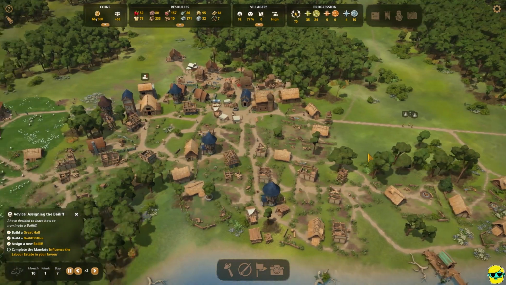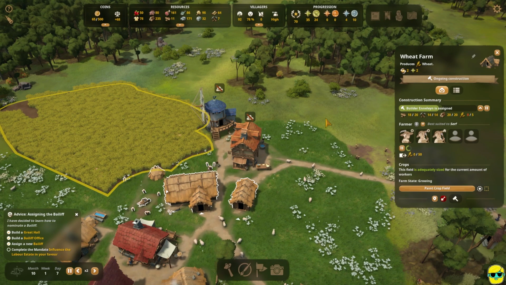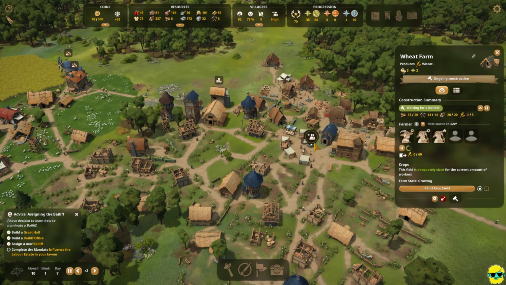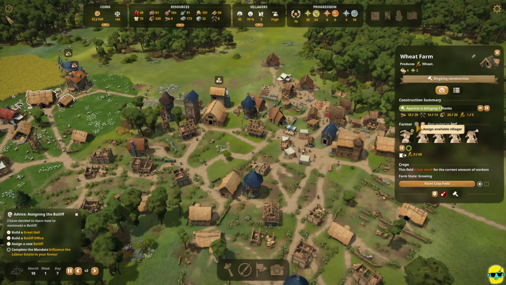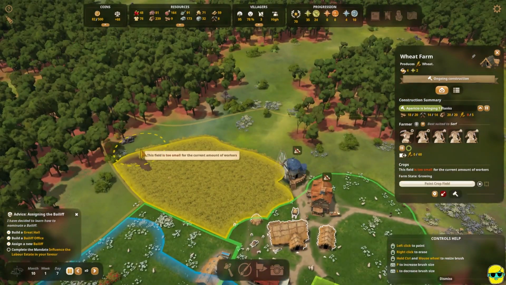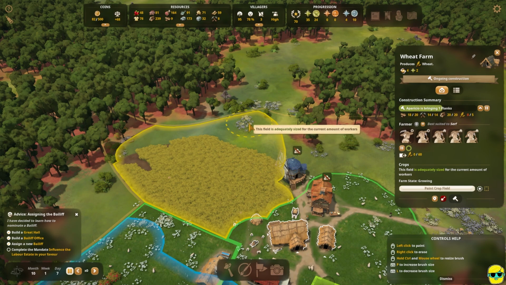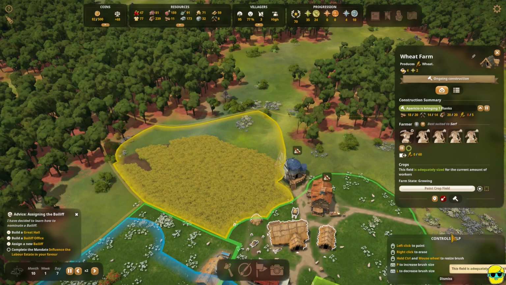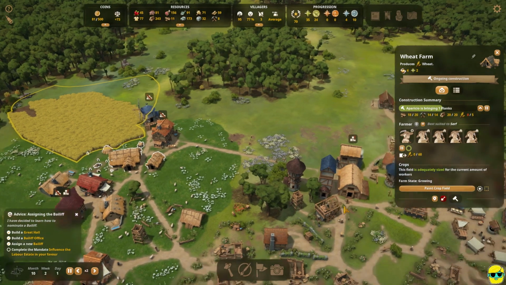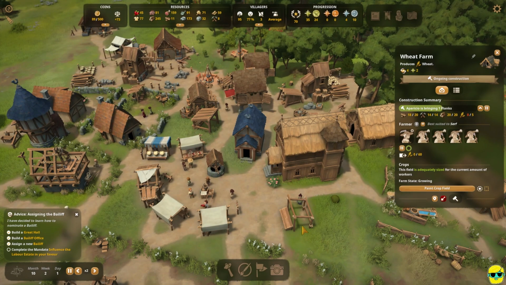Great. I was going to say, we need more employees. Once these get built, one's already built. So you see how we can now take 2 more workers on the wheat farm? And now it says the field is too small. So we're going to paint it, and we can just drop in even more. There you go. And hopefully they get bread going here.